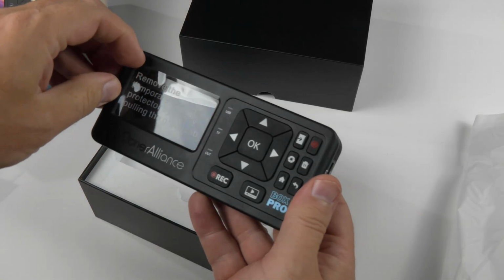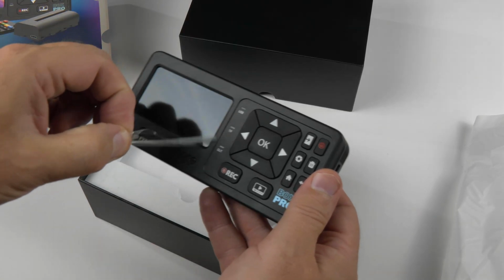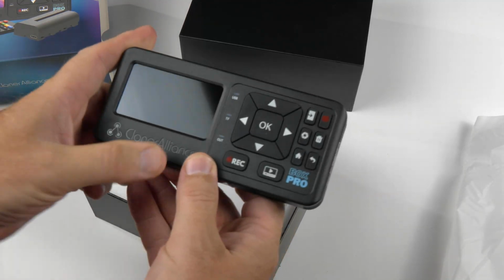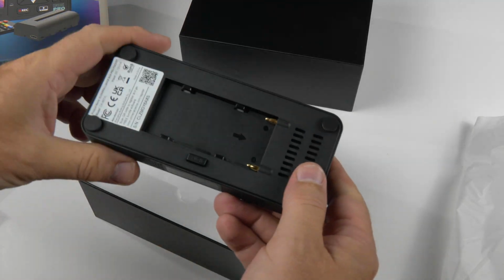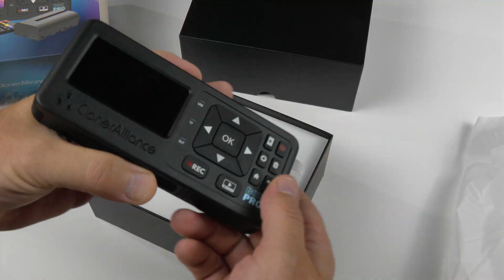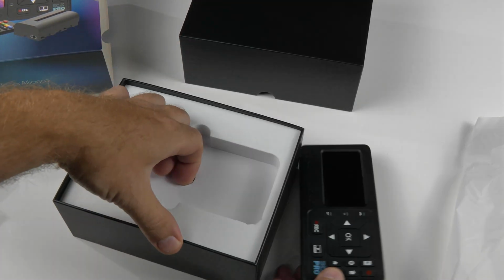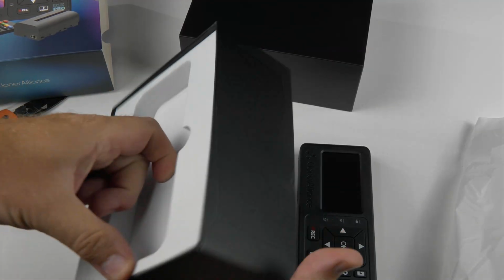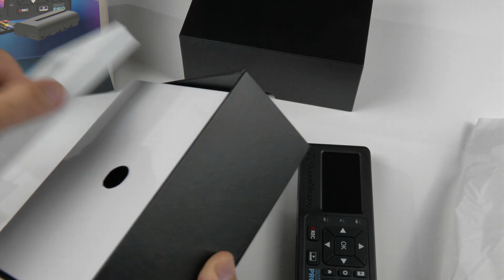Remove the temporary screen protector by slowly pulling. The green tab says ClonerAlliance. It's embossed there. That's where the battery is going to go. And this one does have an external battery. A lot of these units have internal batteries.